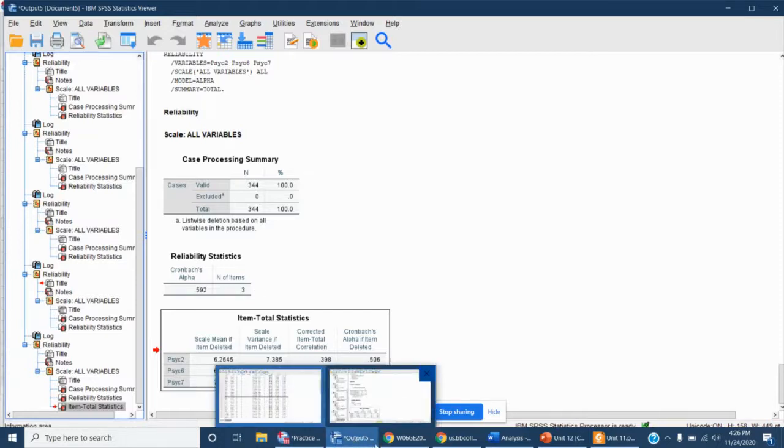Secondly, in your research, you cannot delete questions if a factor has a single question, it is not acceptable. One variable must have at least two questions. So even if we try to delete these questions, we are bound by a limitation, because the minimum number of items must be two. We have three items here, which is acceptable. But if we had two items, then we could not delete any item at all, because the minimum number of items in a single column in factor analysis must be two.